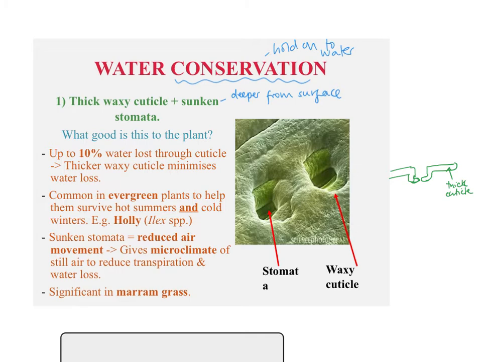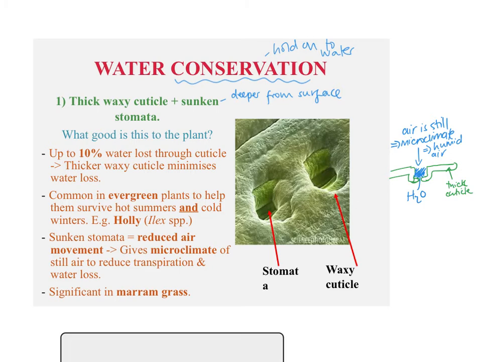Now what that means is that in that area where the stomata is sunken, that air is still. Okay, we say that because that air is still, we've got a stagnant microclimate. And in doing this, it means that any water that is lost is going to give us a humid area of air. It's going to be quite damp, wet air. Now, if we've got a lot of water in that little microclimate right by the stomatal pore, then water isn't going to have a significant concentration gradient to move out of via osmosis.